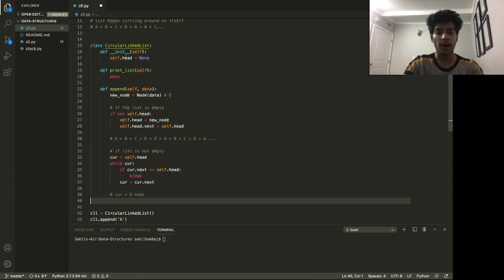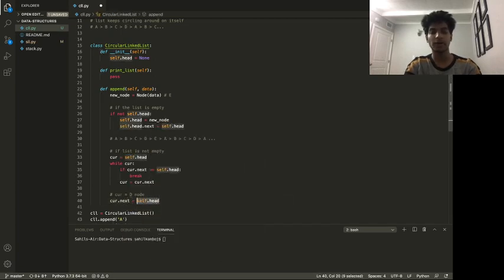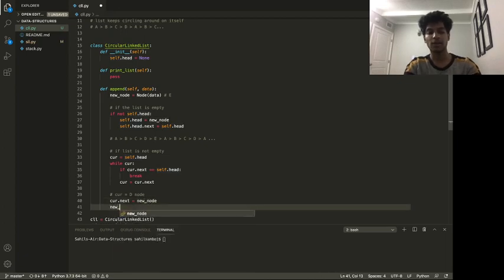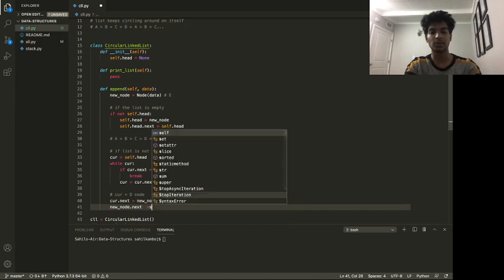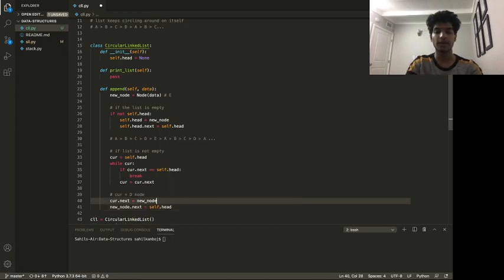And so how do we do that? Since we know our cur is the very last node, we're going to say that cur.next is equal to the self.head. Oh, sorry, not the self.head, the new node. Our cur.next is equal to the new node, and then our new_node.next is equal to self.head.